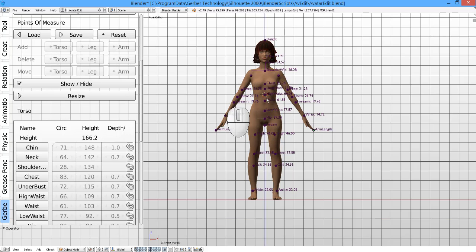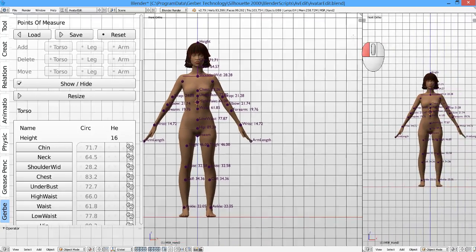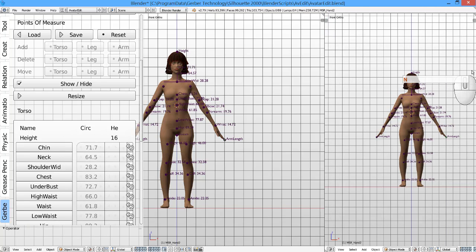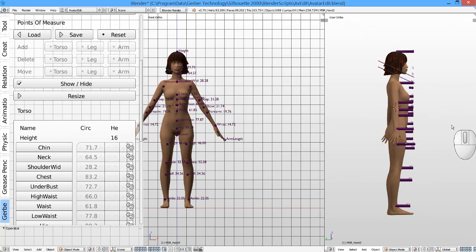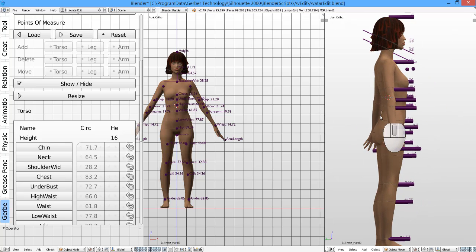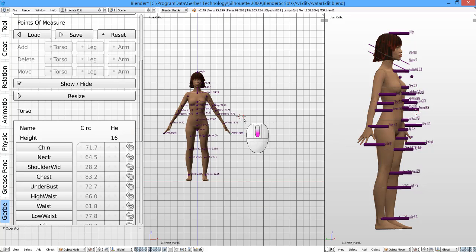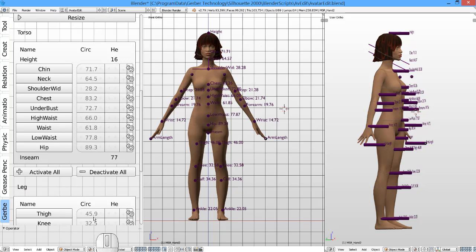All right, and I am going to open up a duplicate window. Blender has this really cool tool that allows you to have multiple windows open. It's just the same thing there, but I want to have multiple angles so we can see from the side a little bit as I make adjustments here, and I click in this window. All right, so I am going to make adjustments to a few of her measurements here.